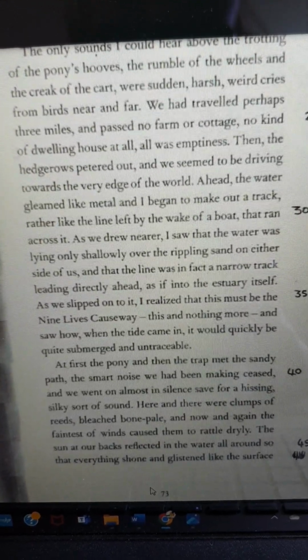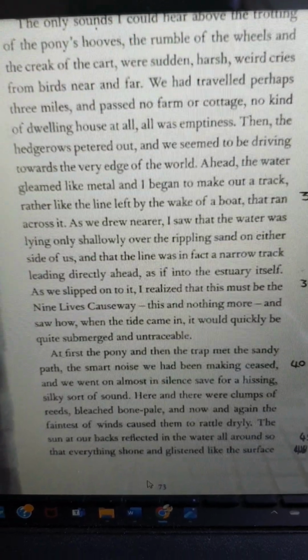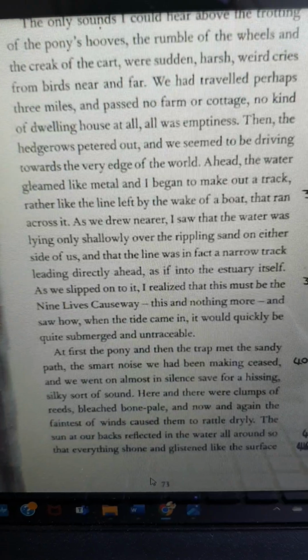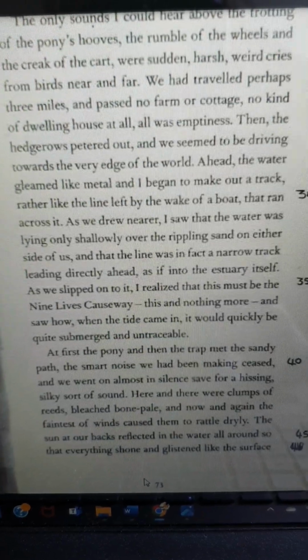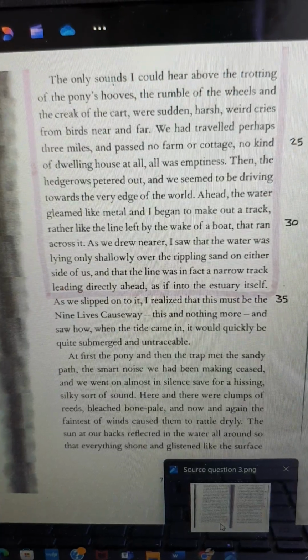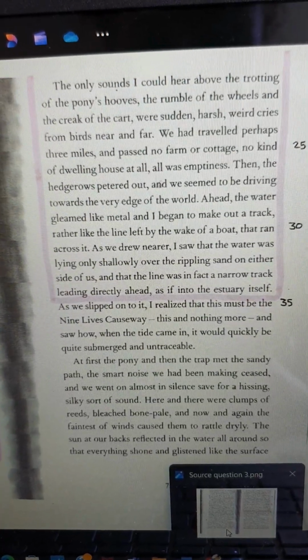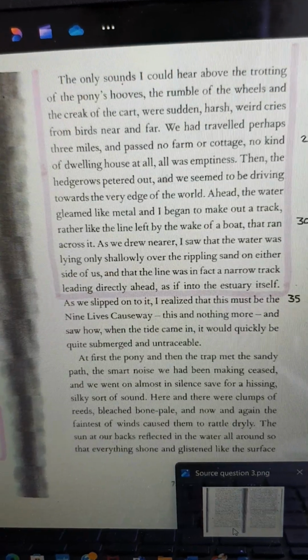You can pause this video and I'll give you 4 minutes to answer the question. Then come back to me and we'll go through the sample answer together. I've chosen to take my answer from lines 34 and 35, and I've drawn a box around the source so that I don't accidentally look at the wrong part of the text.